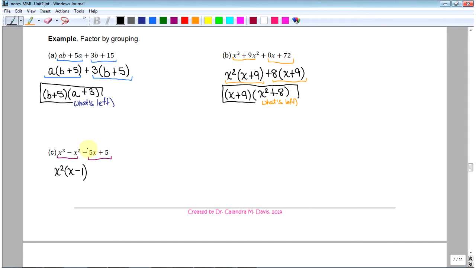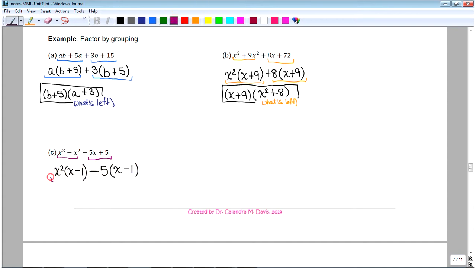Okay, in our next 2 terms, notice we have a subtraction, which we haven't had before. You're always going to subtract or factor out the negative of whatever the greatest common factor is. So in this case, we can factor a 5 out of both. So we're going to factor a negative 5 out of both. So think of this as the reverse of the distributive property. What do you have to multiply negative 5 by to take us back to the negative 5x we started with? And that would be an x. Well, what do I need to multiply this negative 5 by to give me the positive 5 I started with? And that will be a negative 1.